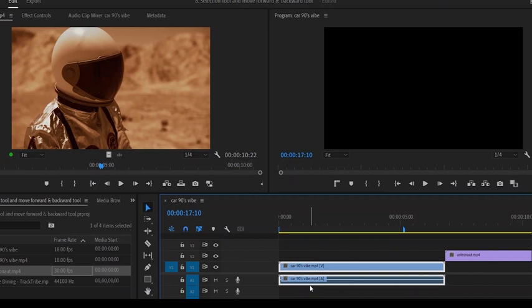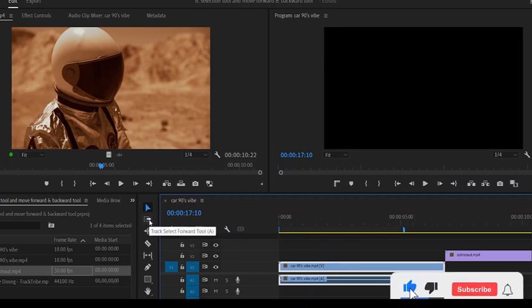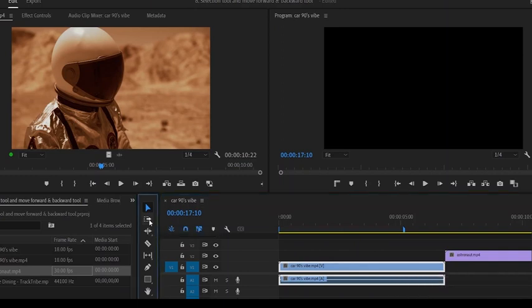Okay, so then let's move on to the next part of this video, where we will be learning about the track select forward tool. Now you'll notice something in Adobe Premiere Pro software. Whenever we try to use the submenus over here, if you right click, it does not open the submenu. In order to open your submenus, you just have to click and hold with your left mouse button. So now let's do this. And afterwards, immediately you can see that in 0.04 seconds, we have the track select forward and track select backward tool. All right, so we already know what this tool does.